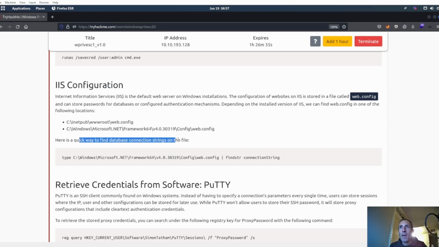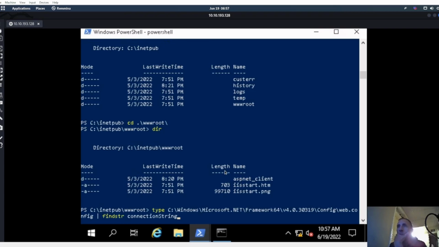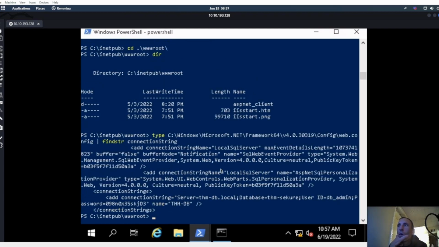Here's a quick way to find database connection strings on the file. Huh. Let's look at that. Oh, wow. Would you look at that? Public key token. Okay, don't care. Database THM secure. User ID is database admin. Password is that. Oh, would you look at that, huh? Let's go.